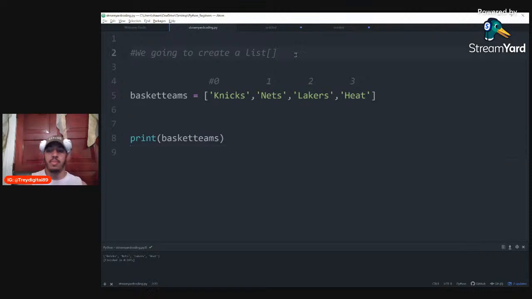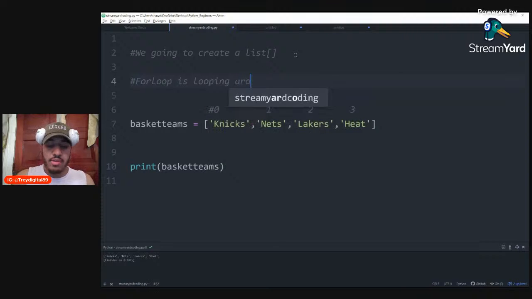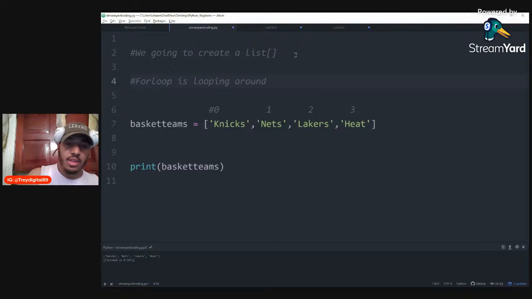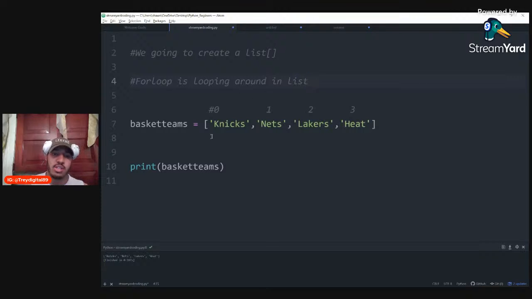So for loop, let's put it right here. A for loop is looping around in a list, because that's what we're working with. It's just looping.